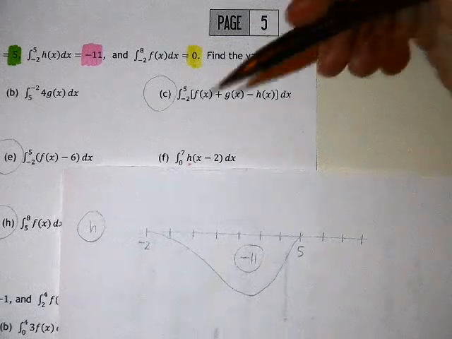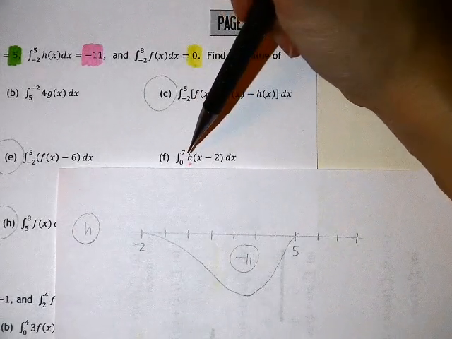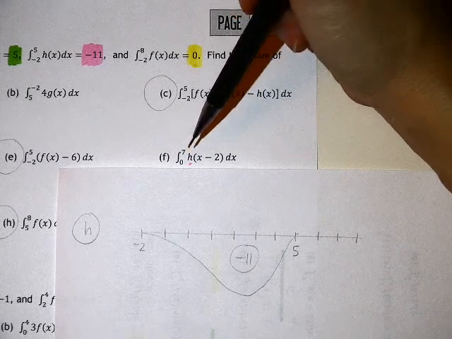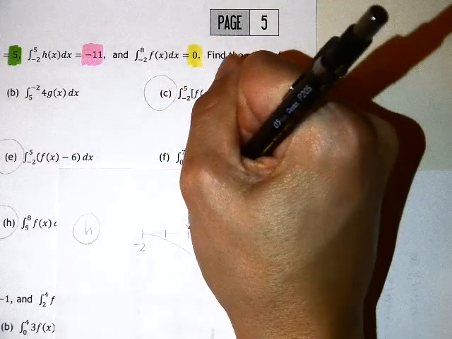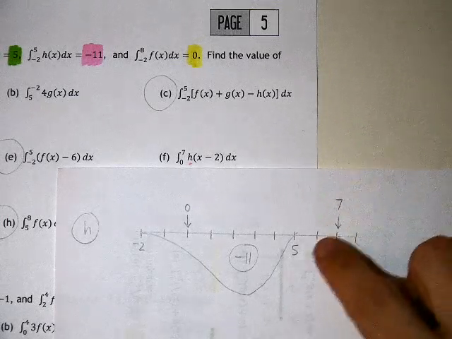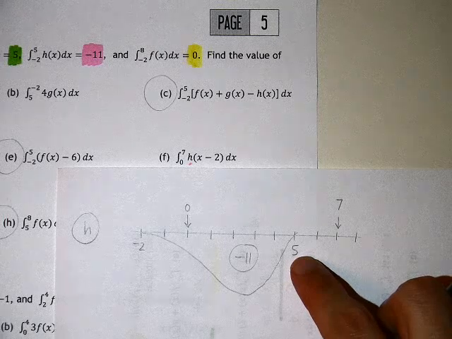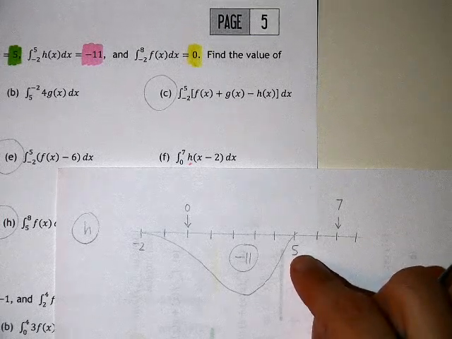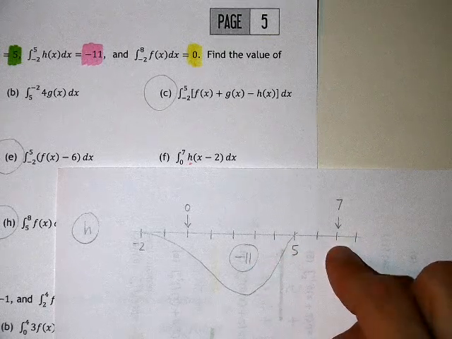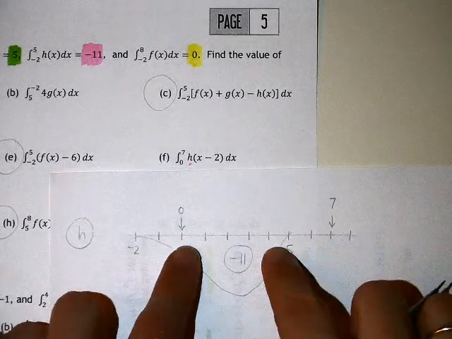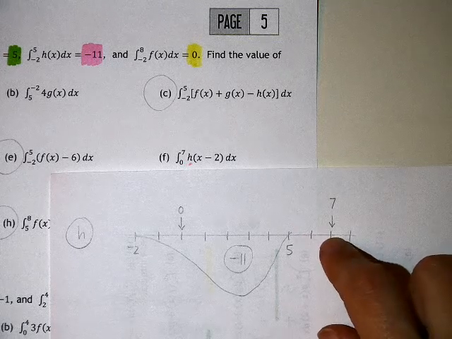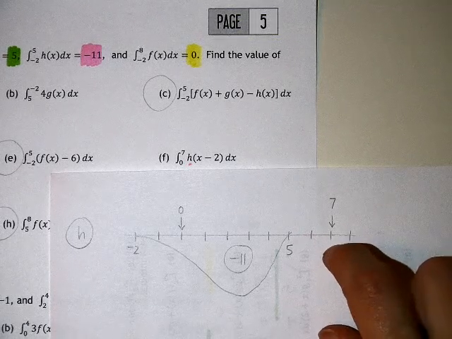Now, what does that have to do with this problem that we're trying to do? Seems like nothing, because this one asks me to go from 0 to 7. It's not convenient at all. 0 isn't even an x-coordinate that I've thought about on my graph. 7 is definitely not an x-coordinate I thought about. I stopped thinking about x-coordinates once I got to 5. So how in the world are they supposed to ask me about an area that I can't see if they're not even giving me something to pretend I can visualize? I can't make up what they didn't tell me. I can't make up what's going on from 5 to 7. I have no idea what's going on there.